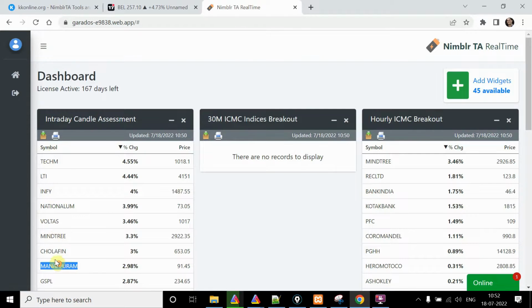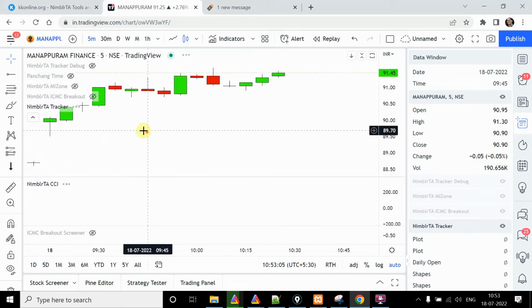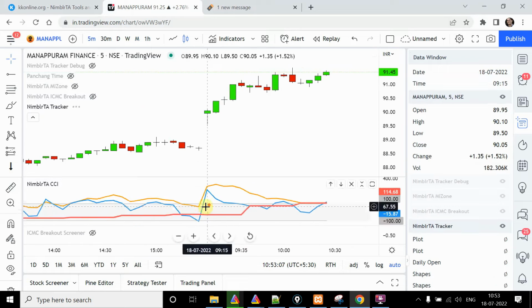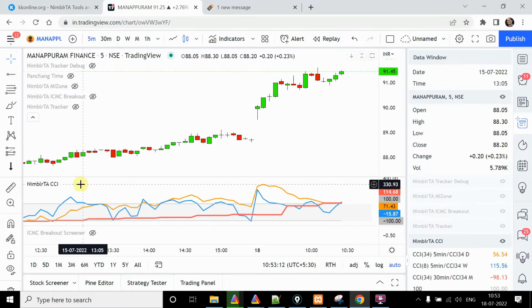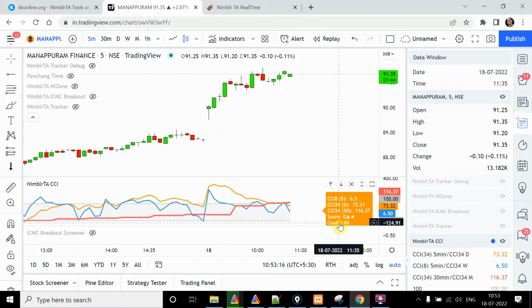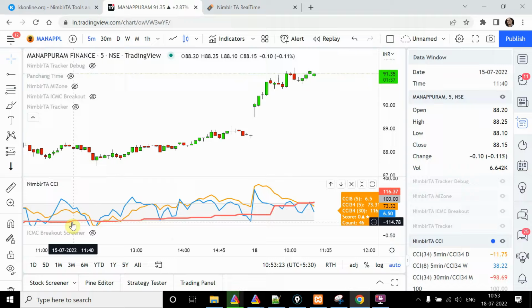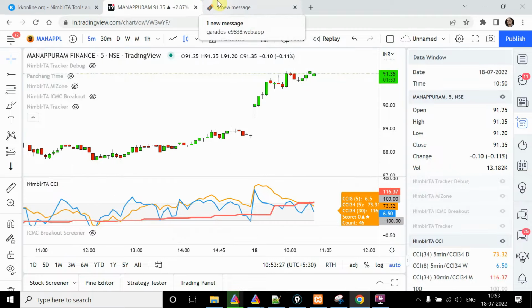We discussed about it. Let's take Manappuram, how it behaved on a 5-minute basis because this is intraday. On 5 minutes basis, we got a change in sentiment. How did it actually change? If you track only the CCI part over here, you will get the information that it took 46 candles of 5 minutes. I'm on 5 minutes time frame, and the sentiment changed from a sell momentum over here to a buy momentum. So it just took 45 candles of 5 minutes.